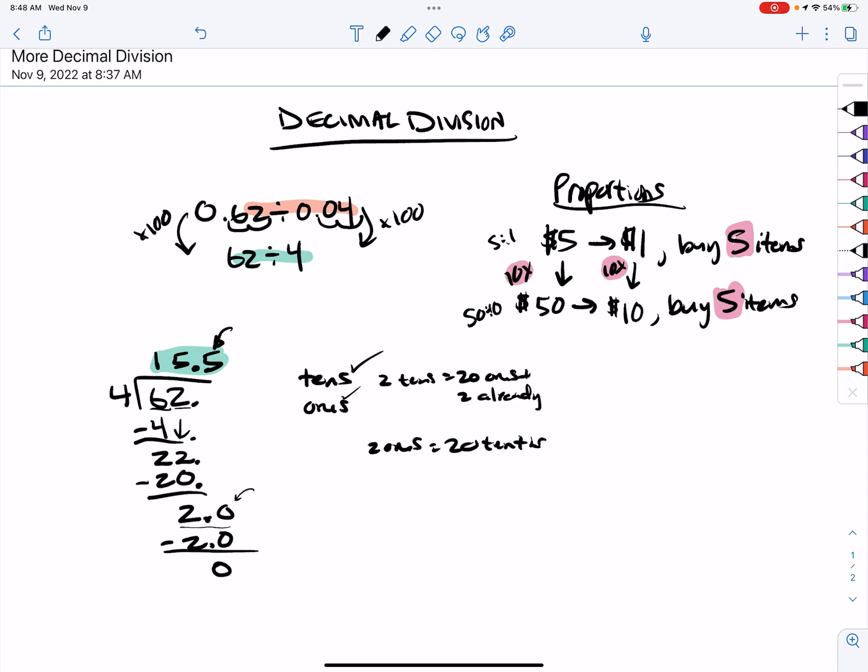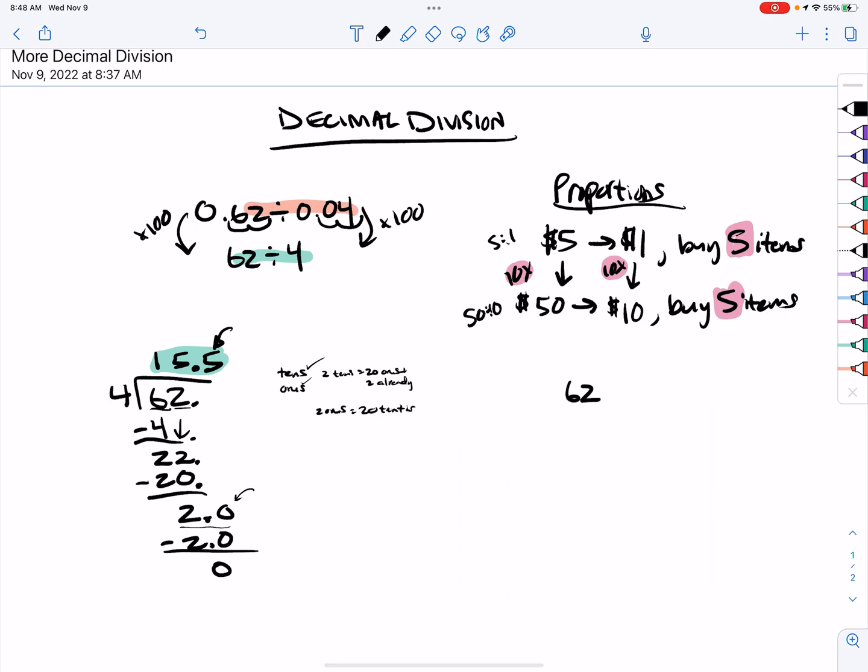Now, I'm going to use branching to check myself on this one because it's a little bit more visual. This long division is algorithm process based, and so you just need to follow the steps. But if we do branching, it's a little bit more conceptual, and we can see what we have and how we can manipulate it. So we have 62 that we are dividing by 4. So I know that if I pull out a 40 first, I would be left with a 22.